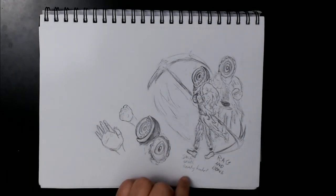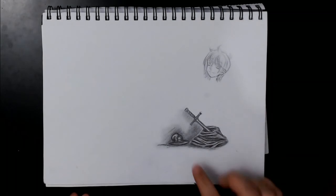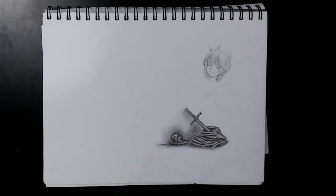Who knows? That may well appear. I did this, and I'm really happy with how this turned out as a little illustration for my pantomime that I wrote. So when I took a bit of a break from my Collision of Worlds series, I finished off the pantomime that I started writing in 2015.